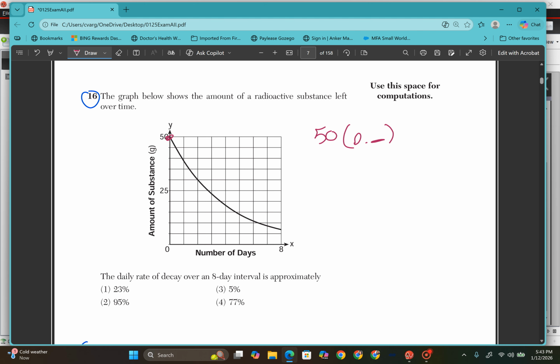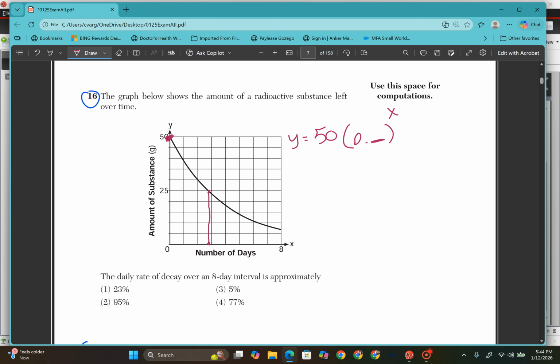And we're not really sure what that number is yet, but let's see if we can figure that out. And then it's to the x. So this is going to be our function. That's what we can kind of do. You could have done this multiple ways, but I'm just going to go ahead and do this. Now we're looking to see if we can figure out what the decay rate is. So how long does it take to go half, right? Half of 50 is 25. So at 25, what number is this? If I can figure out what this is right here, that might help me.